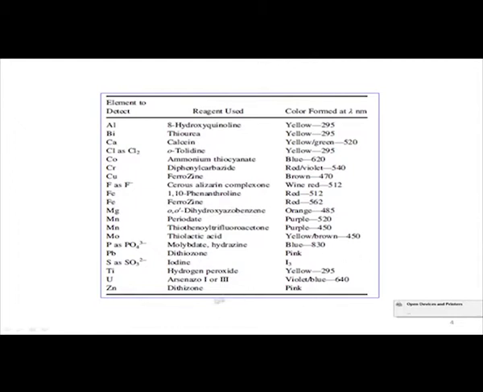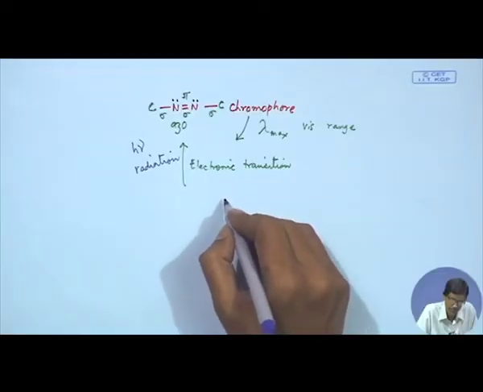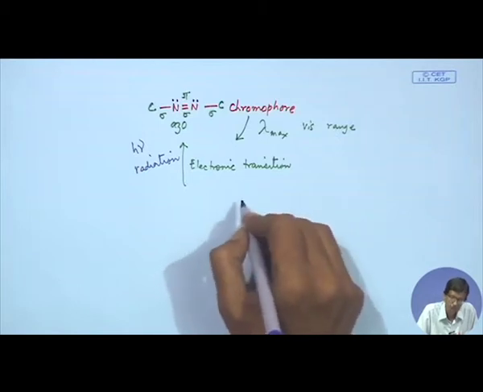Now, we will take another very simple example. If we try to detect aluminum, which is not a transition metal ion, because most of these transition metal ions, as we all know, are colored, they also impart some other coloration to the solution when they react with the reagent. And a very specific reagent we call 8-hydroxyquinoline. So, what is that reagent? We are introducing something as a reagent, and it has some other purpose also.